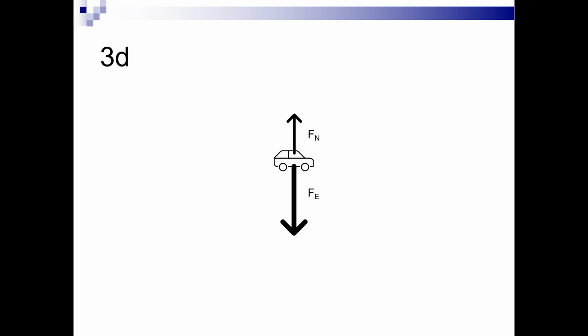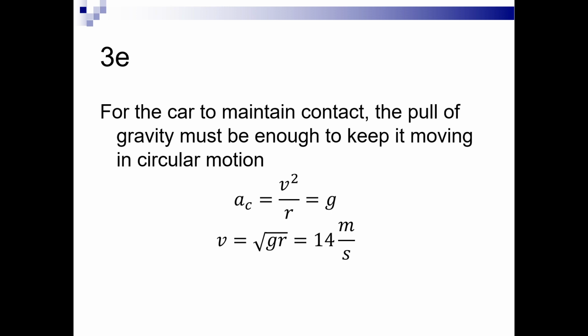So then we look at the maximum speed that you can have where there's still enough force to keep it in contact. If it's about to lose contact, that's at that instant where the normal force goes to 0. It's like when you're jumping. It starts out where there's more normal force than your weight to lift you off the ground, but then right as you're losing contact, the normal force is going back to 0. So because it's a circular path, at that point the net force is only the weight because the normal force has gone to 0, and then we know the acceleration is 9.8. And then if you use the radius and 9.8 to find the velocity, I get 14 meters per second.